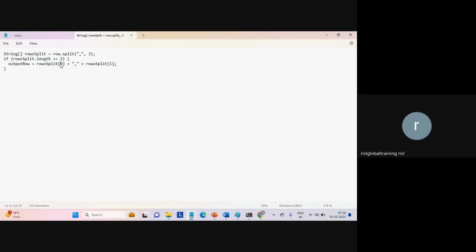Then get the first word after the split based on comma, append a comma, then get the second word. So we are performing a simple concatenation of three things: the first word, a constant comma, and the second word. That's how one can perform simple concatenation here. Now let us try using it within Java.